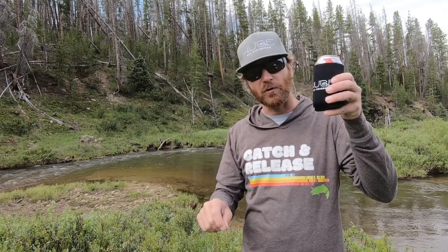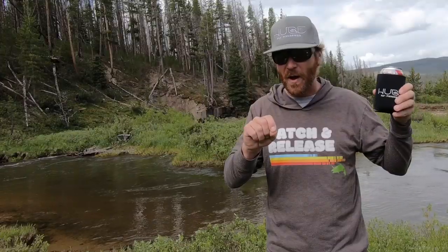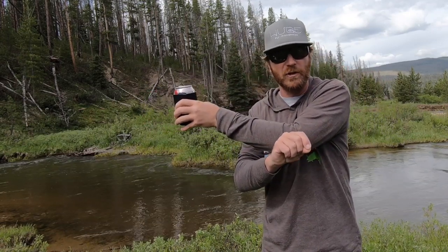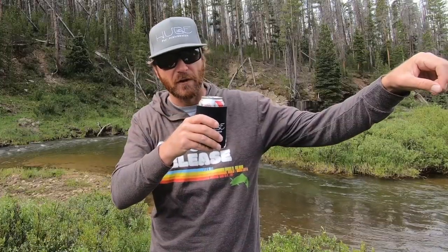Having your fly downstream from your bobber is the worst place to be. See, think about this. If your fly is downstream from your bobber, when a fish eats it, that bobber's gotta go past the fish and all the way down here for you to see the strike. That ain't gonna work. By then, the fish has already spit the fly out. Oh, he spit it out. Flies have to be upstream of the bobber all the time. Maybe a little sideways, not downstream. That is the worst place to be.